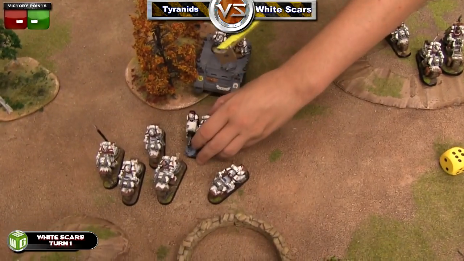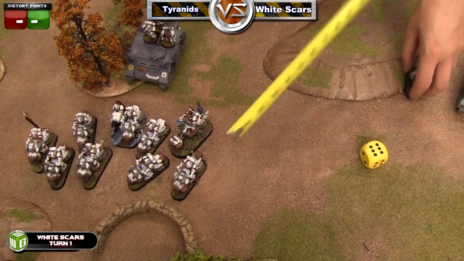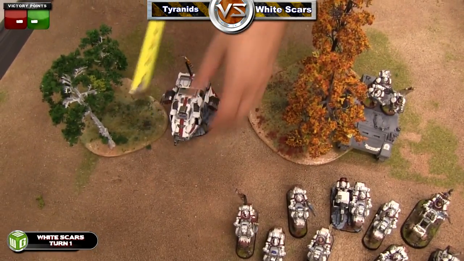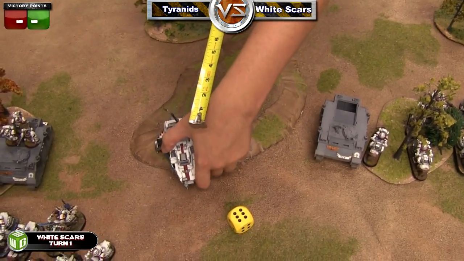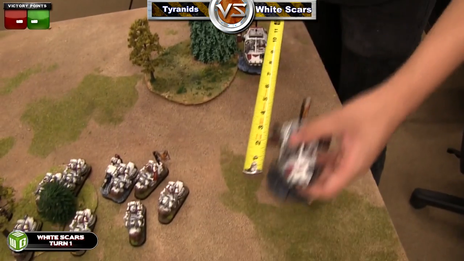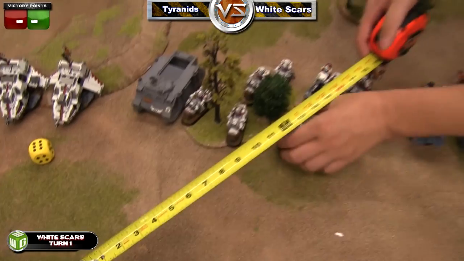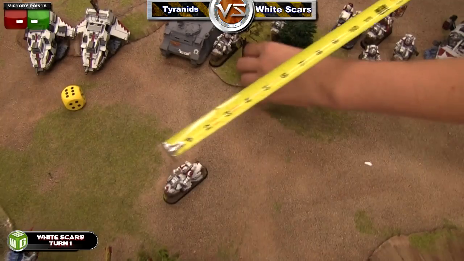Now, since he scouted, he can't assault me this turn because he closed the gap already, but because he scouted, it's in the rules, you can't assault. So all he can do is shoot me this turn, and then I can assault him next turn if I survive. So he moves all of his vehicles. But if you only have the Tyrant left, then it doesn't matter, because you've just crossed the table.